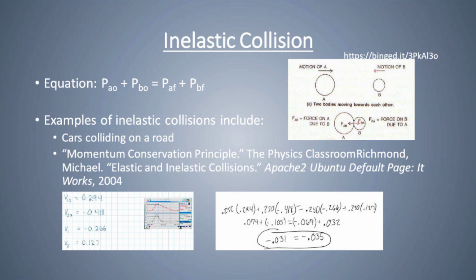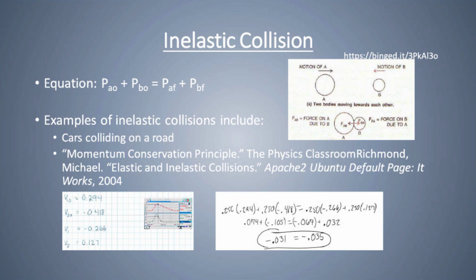And so this type of collision is when 2 objects collide together and then move on away from each other at either different or same speeds depending on your numbers. And so once you plug all of your numbers in, the number should be the same for momentum, and this equation holds true due to the conservation of momentum.